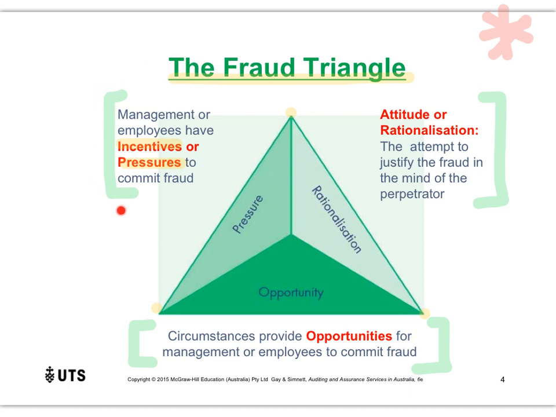So the very first component that you would often have present in a situation where fraud is carried out is there was some incentive for them to commit fraud, or there was a pressure for them to commit the fraud. If we move on to the second component, which is an opportunity, well, in order for someone to commit fraud, they had to have an opportunity to commit the fraud. So that could be because there was a lack of internal controls and checks within the business.